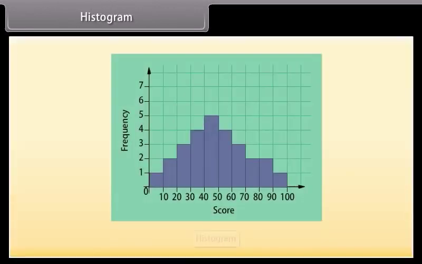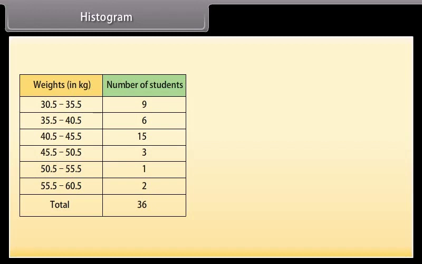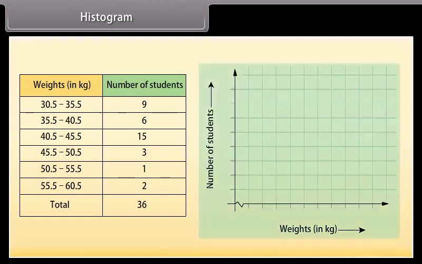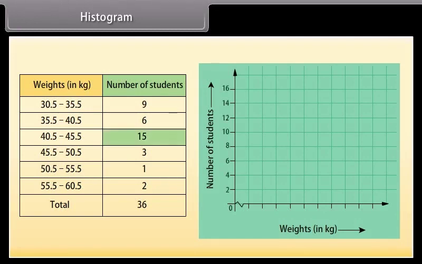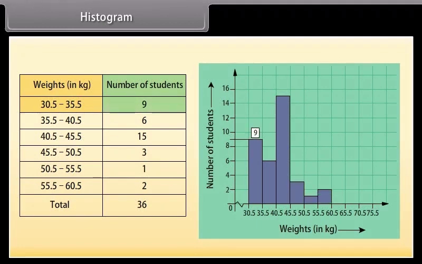Histogram. Like a bar chart, a histogram is made up of columns plotted on a graph. Usually there is no space between adjacent columns. It is used for continuous intervals. Look at this frequency table and look at its class intervals. These intervals are continuous. This frequency table represents the weight of 36 students. To plot the histogram, we represent the weights on the horizontal axis and the number of students on the vertical axis. Since the maximum frequency is 15, we need to choose this scale to accommodate the maximum frequency. Also, since the first class interval is starting from 30.5 and not zero, we show it on the graph by marking a break on the axis. Let us now draw the rectangle for the class interval 30.5 minus 35.5 of length 9 centimeters. Similarly, we draw the other rectangles. This is called a histogram.